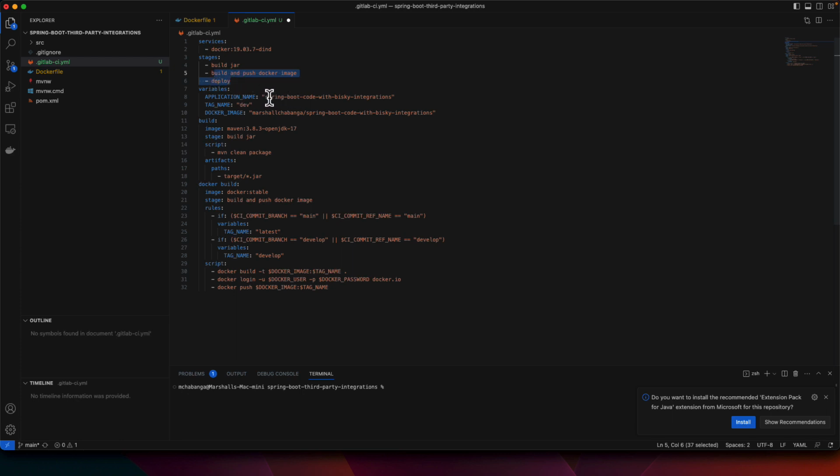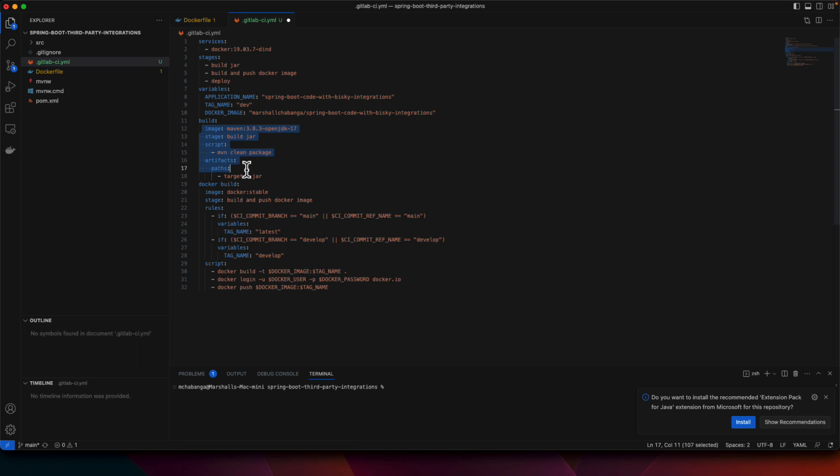For the name of the image, we are going to use this one: Spring Boot code with Bisq integrations. And this one is the username that I'm currently using on my Docker Hub. By default, the tag name will be dev.